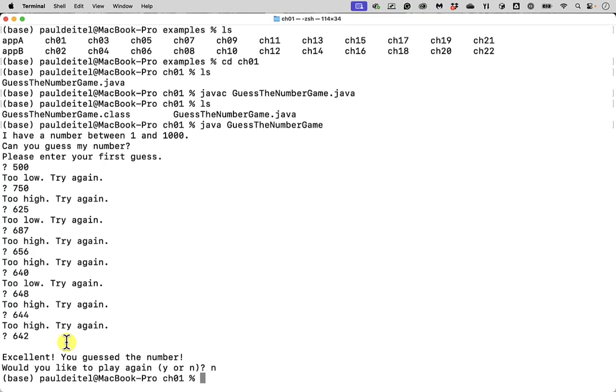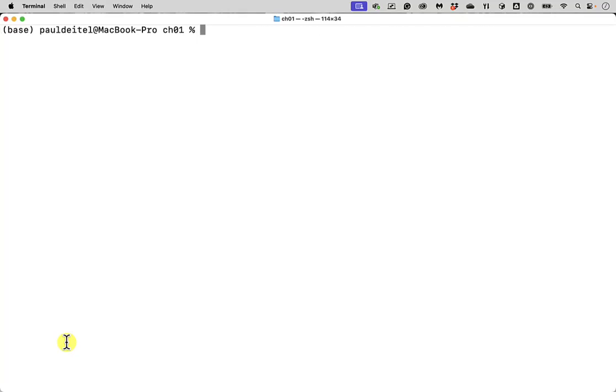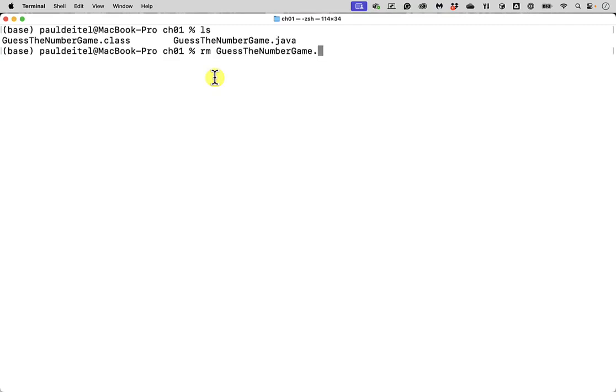So for now, that's the end of the very first example. You are now set up to run our examples, and you know how to compile them. The other thing I wanted to show in this video is that you can run the code file directly. So I'm going to clear the screen for a moment, and I'm going to list out the directory contents again, and I still have the .class file, which I am going to remove right now. So I want to get rid of that because I want to prove to you that I am able to run the Java source code file directly.